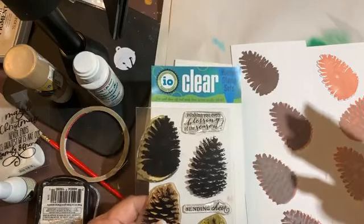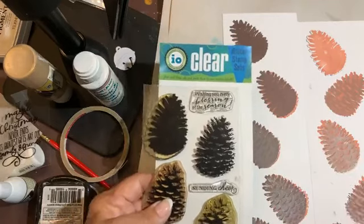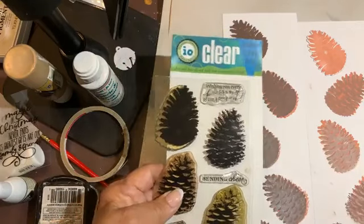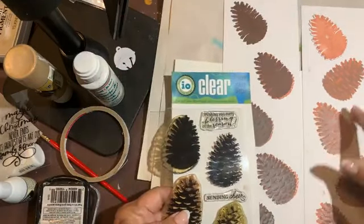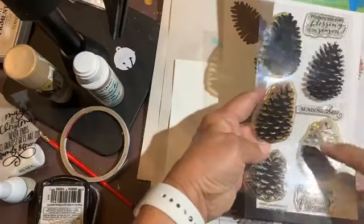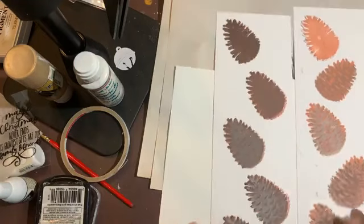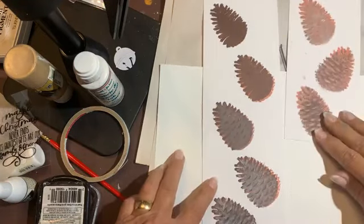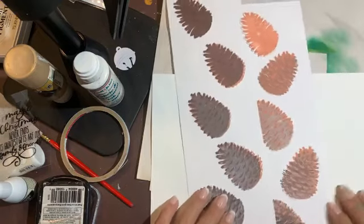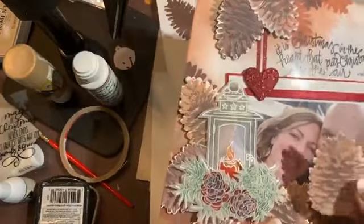Pigment ink, light colors can be stamped on dark colors when you got pigment ink, because it wants to sit on top. I don't know, my stamping mind goes crazy when I start realizing that I can work from dark to light, back to light again. So here, look, I added white, and I added this third image. This is a 5-layer pinecone stamp that when you use pigment ink and you work from light to dark or dark all the way to light, you get these fabulous, oh my gosh, look at these beautiful pinecone images.